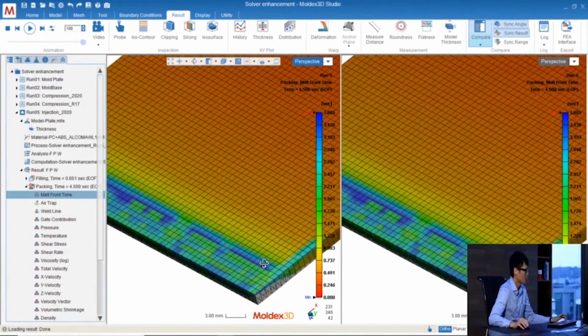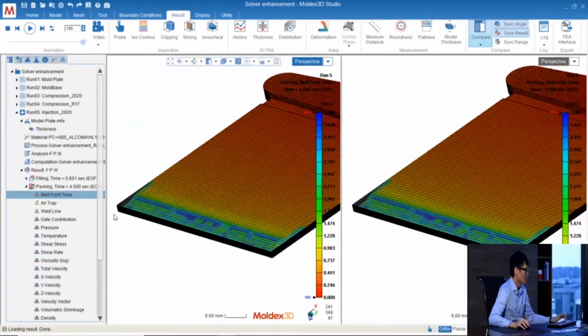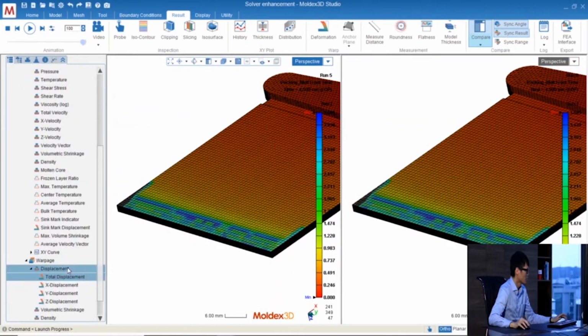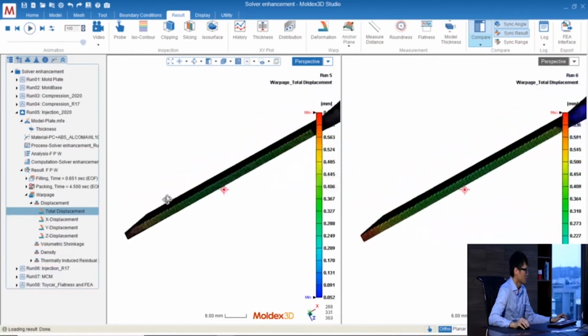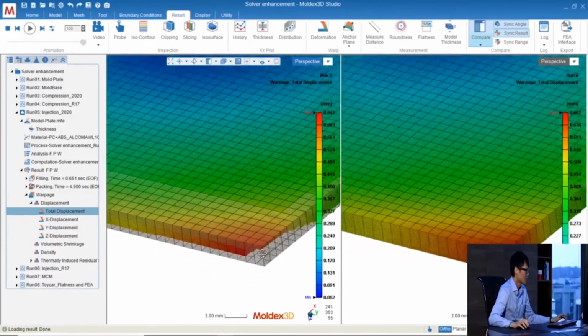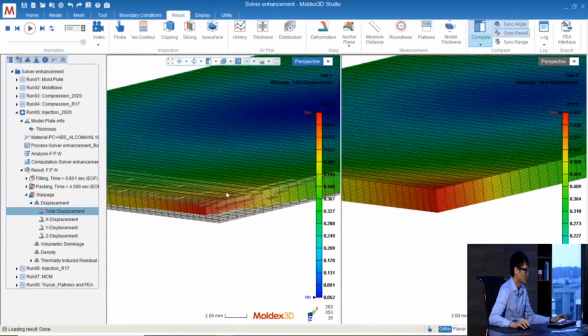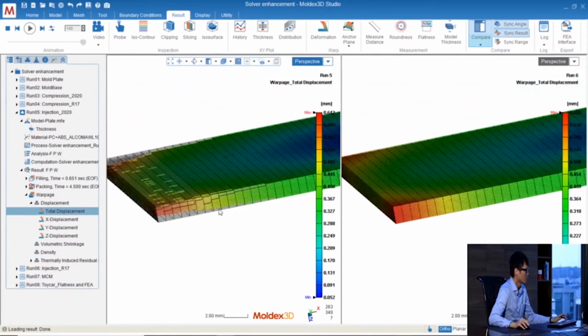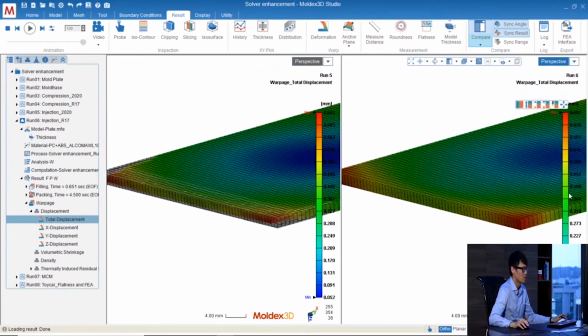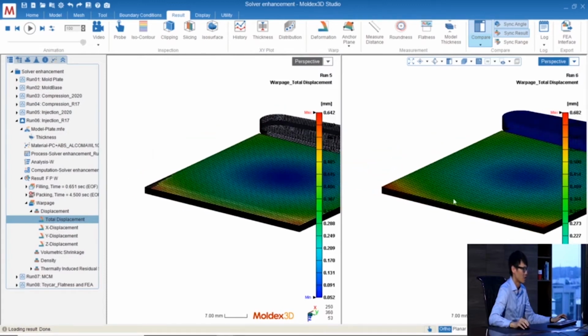The plate is not 100% filled. And in the warpage calculation, Moldex3D will consider the warpage with the short shot result. So you can see that it's not 100% filled, but it still can consider the elements being filled for the warpage prediction. But in R17, it assumes the whole cavity is 100% filled, which is wrong for the warpage calculations.